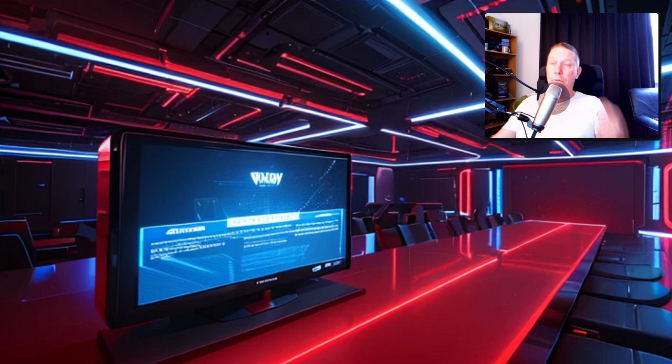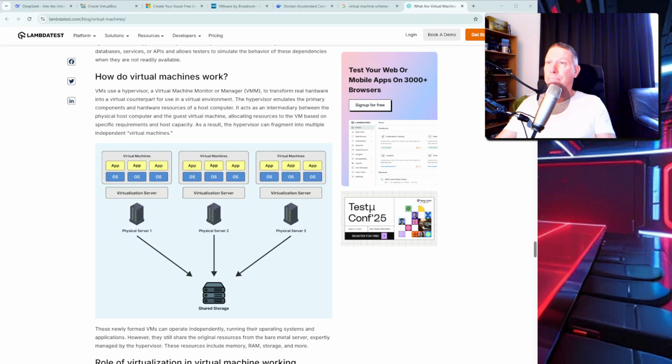If you don't know what a virtual environment is, well, this is a picture of a virtual environment. A virtual machine is based on the hardware of the current machine, the actual hardware machine. And how did this all happen? Well, back in the days when I was still young and not as pretty, we used servers.